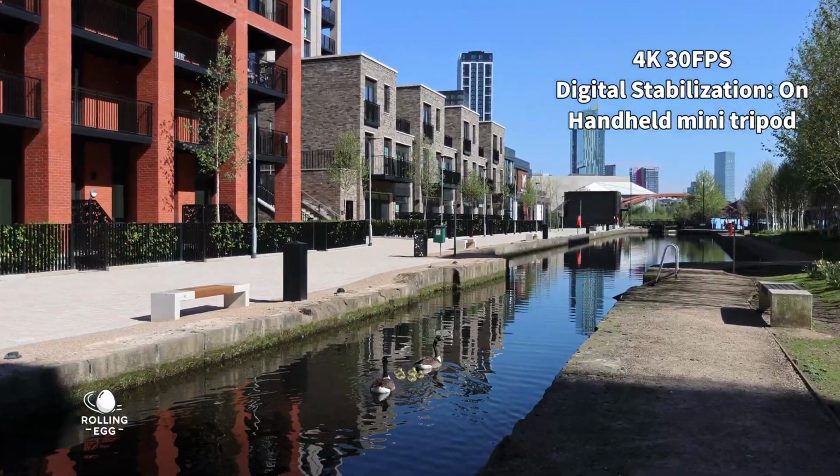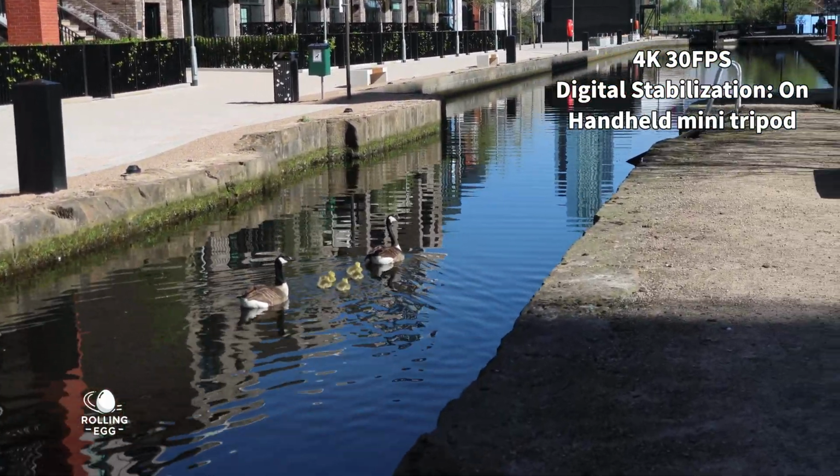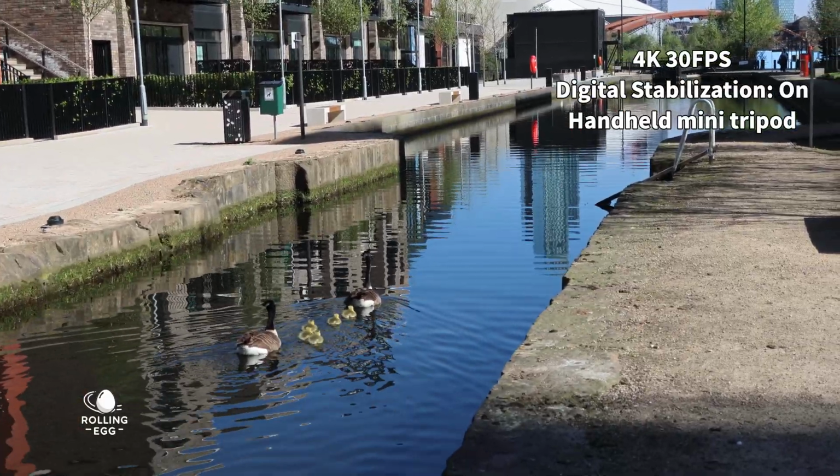Let me introduce our geese friends and their newborn babies. We fed them over a month and it's quite touching when we finally saw they had successfully hatched their eggs on Easter. Back to the camera review.